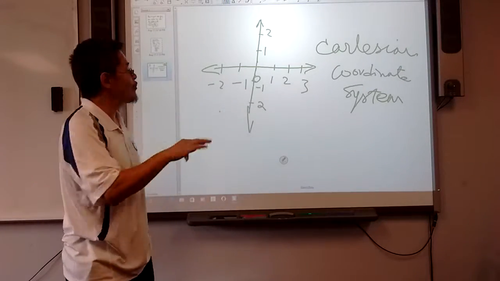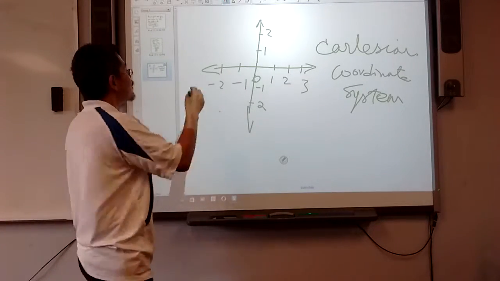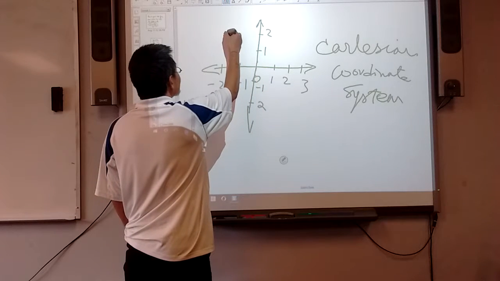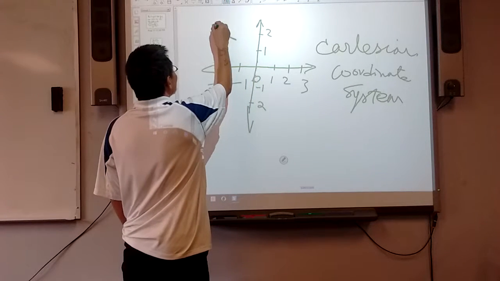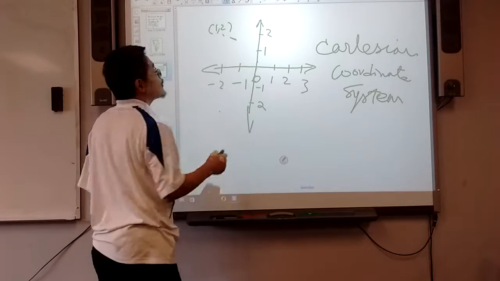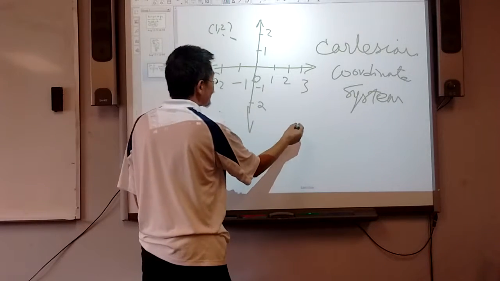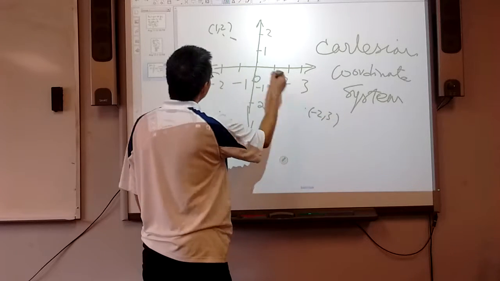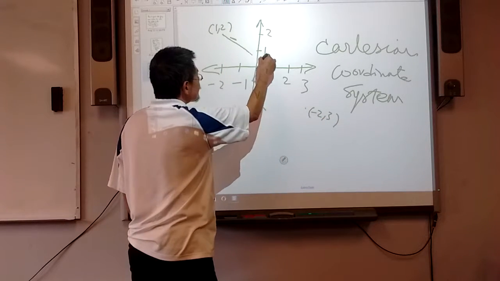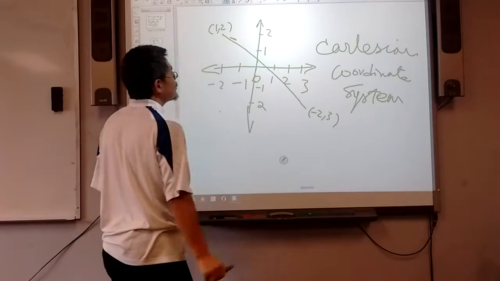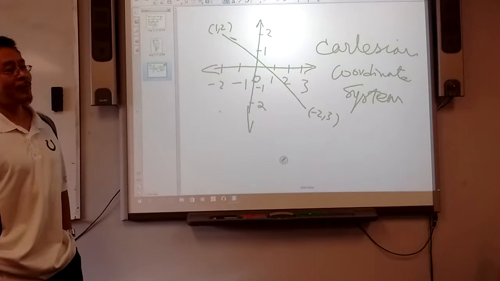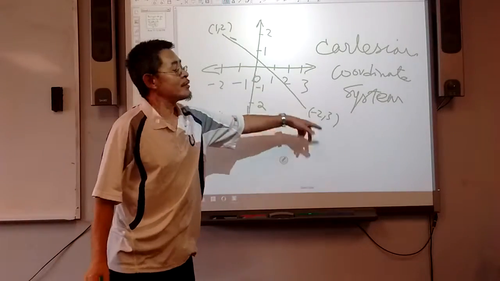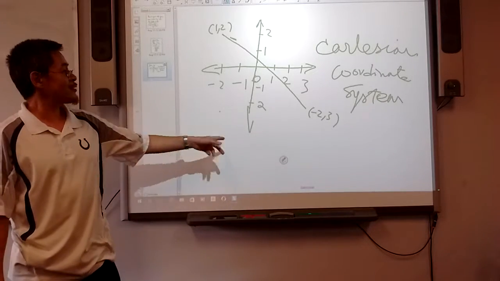He said that if I put those two long lines here, then I can say the fly was here, which is 1, 2, right? After some time, the fly went to here, -2, -3. So therefore, it went this way. Now, he said, I can describe to people how the fly walked. Okay, so that's one of the stories.